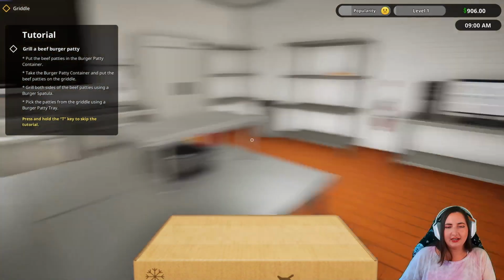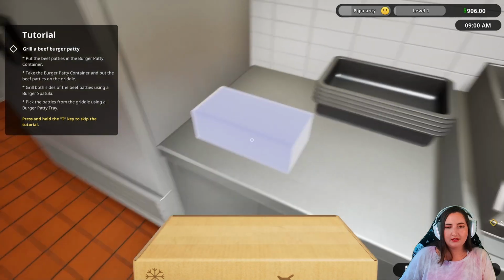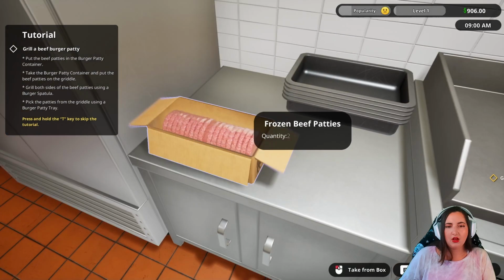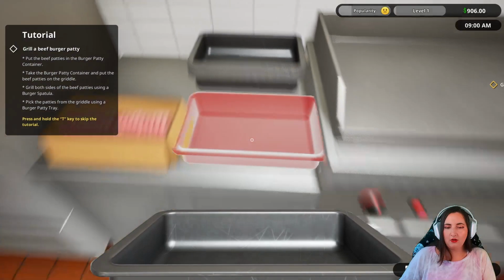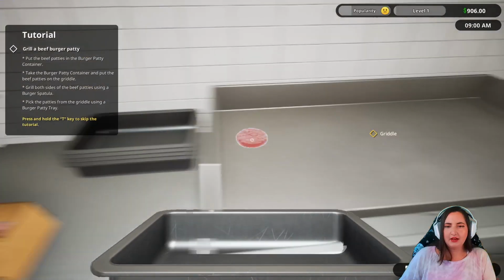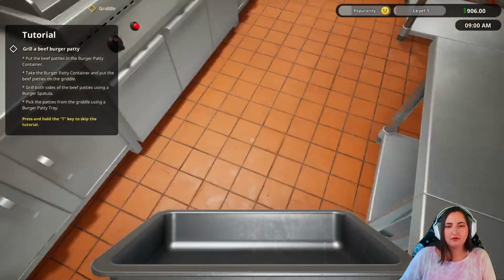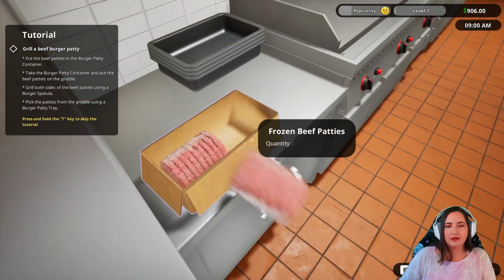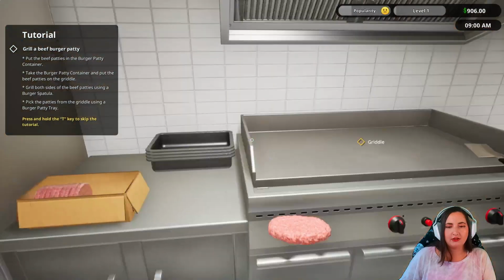Where's the burger patty container? This? Oh. How do I open this? Right, oh. Oh, interesting. Why I would do that, but okay. Wait, put the beef patties in the beef. Put it on the ground. Lord. Okay, put the beef patties in the container. Take the burger patty container and put the beef patties on the griddle. Okay.